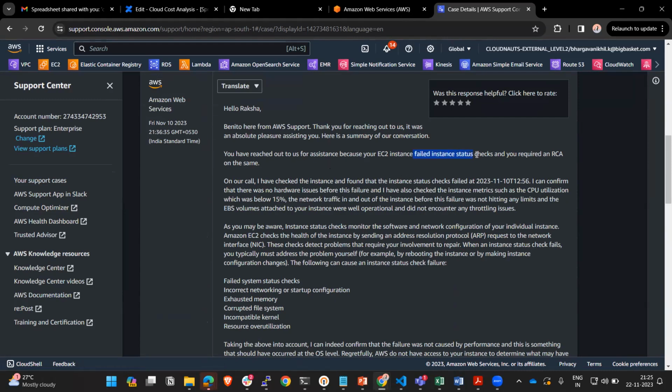See, it's for failed instance status checks. This has been raised by one of the teammates to check the instance.